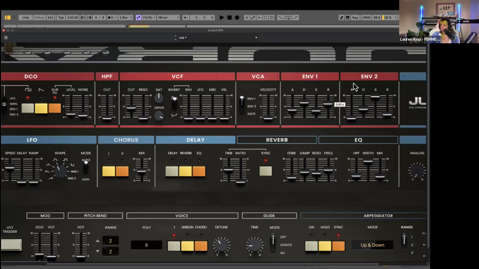And we actually have a second envelope here, and I want to say that it's actually going to affect the filter. So let's do this. I'm going to shape this envelope, which I think is the amplitude envelope, a little bit differently. And then with this envelope, let's shape it a little bit like this. Then we're going to increase this envelope amount here to hear how that changes the sound. That's really nice.